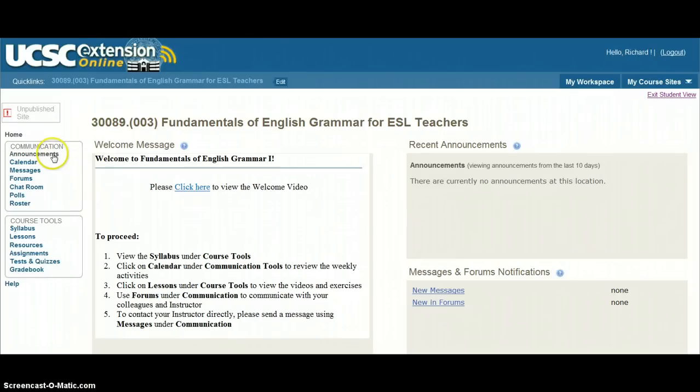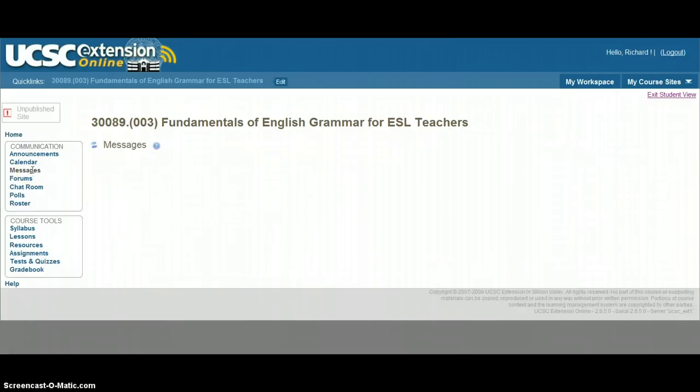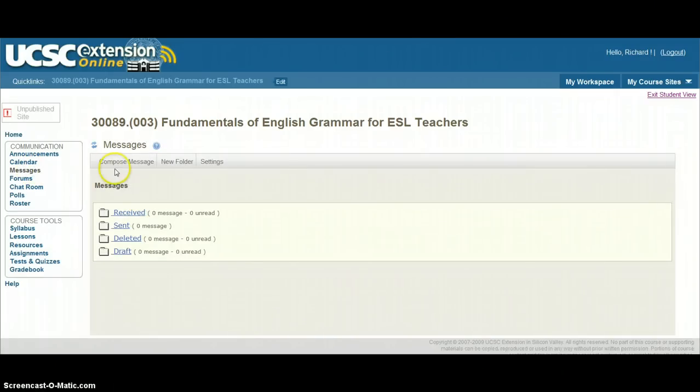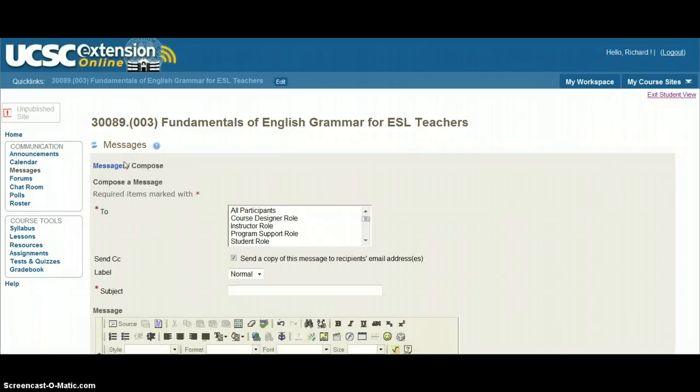We won't be using the announcements. We won't be using the calendar. If you do want to send a message or email to me, you can click on Messages. And then you'll see a click over here, Compose Message. You can choose from our course participants over here and choose one.